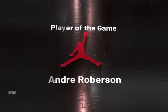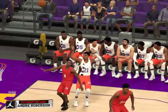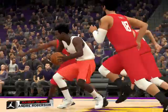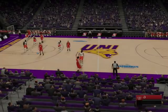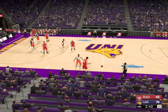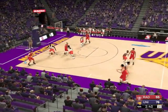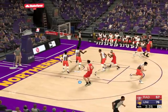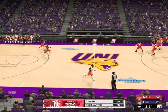And now a chance to check out some of the tremendous play tonight from our Jordan player of the game. Sensational game for him in terms of shooting efficiency. He's taken nothing but high percentage shots. That's how he's managed to hit over 60% from the field. I mean, making just about everything he's looked at. He doesn't always get the minutes he's gotten tonight, but there's no way they were going to sit him down once he got going. And the crowd has been loving it. A memorable night for him coming off the bench. Thomas gets the bucket. And they found the touch from the field here in the second half. It was a struggle in that first.